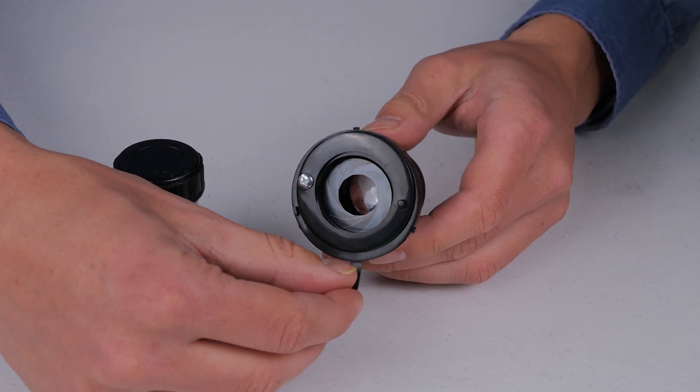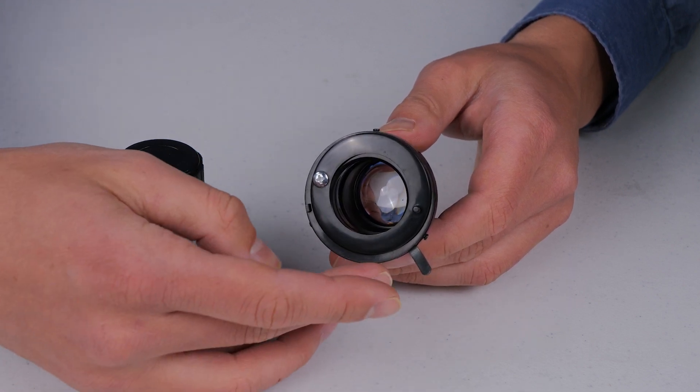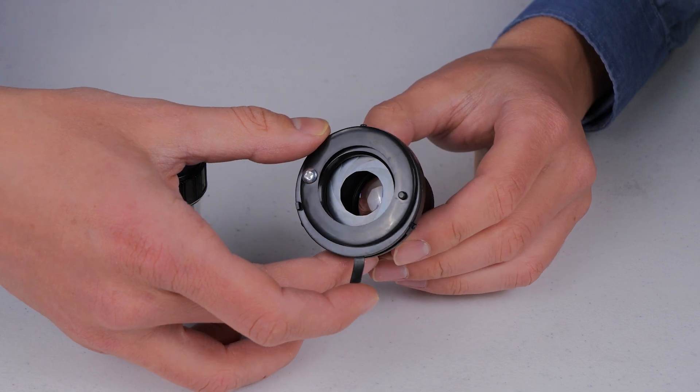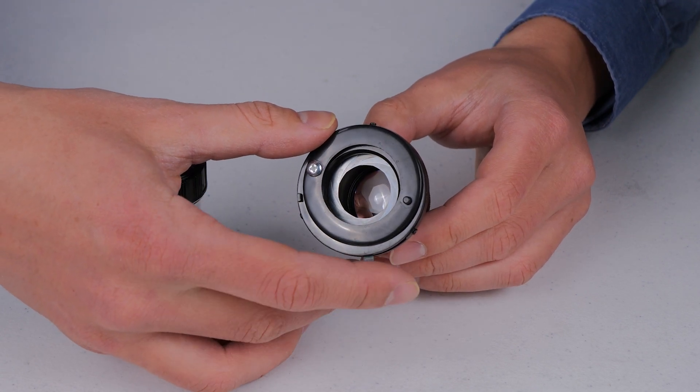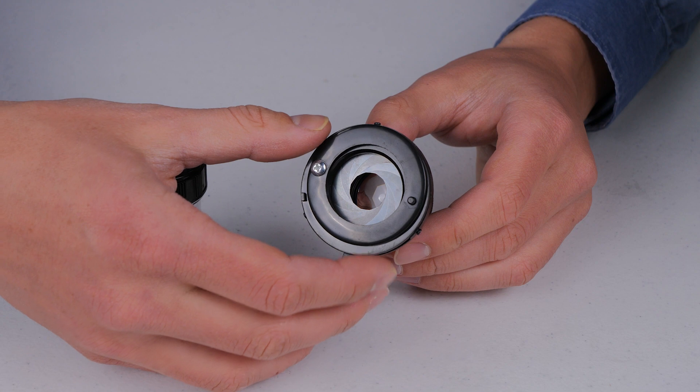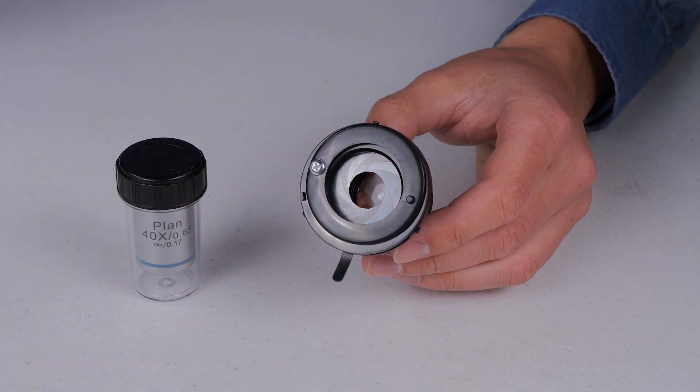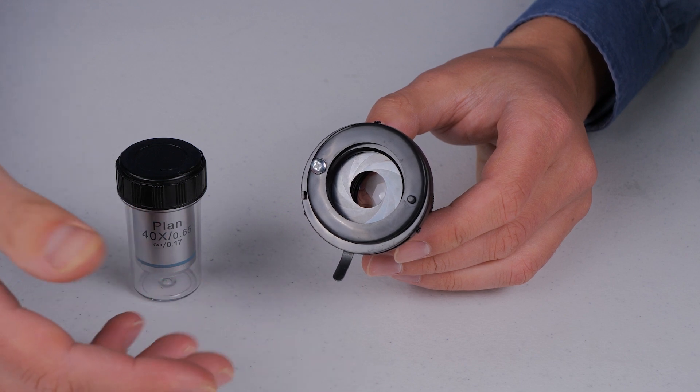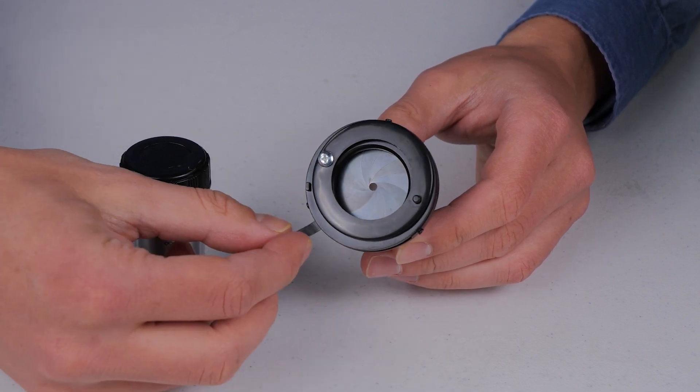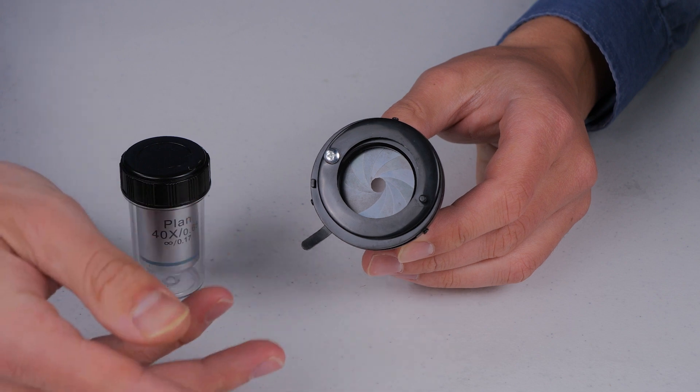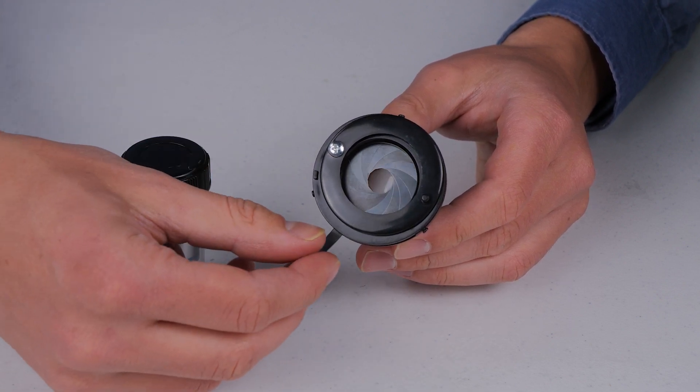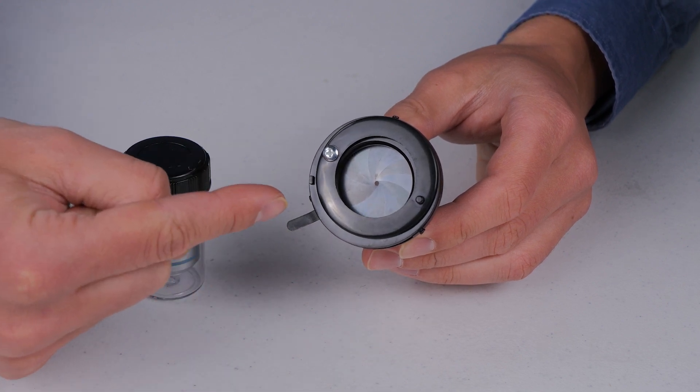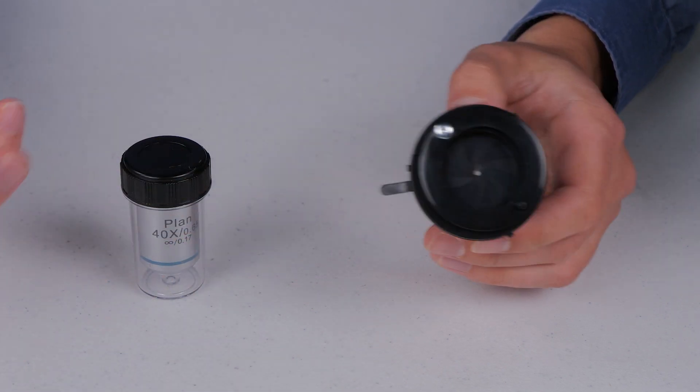Conversely, the reason that you don't just always have the microscope condenser all the way open is that you end up essentially reducing the contrast in the final image. It starts to wash things out if it's too high of a numerical aperture for the objective. And you don't really achieve any additional benefits. Usually this does change the total contrast of the image. So sometimes it actually is beneficial to be illuminating your sample with a lower numerical aperture than what your objective can actually handle.